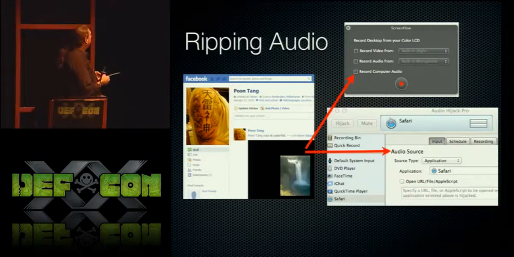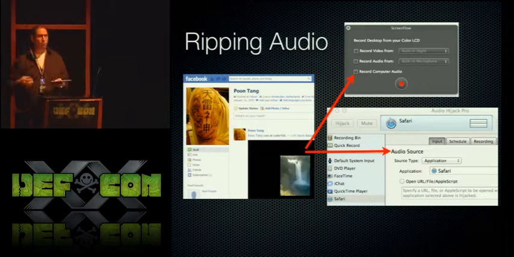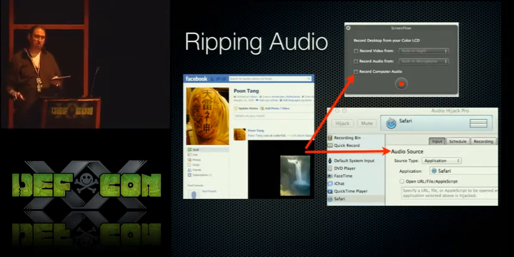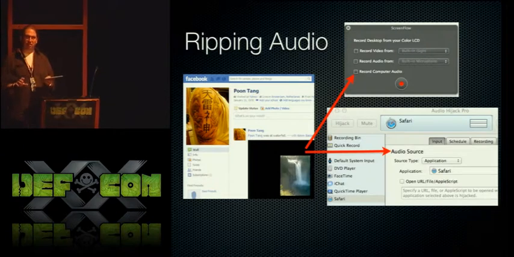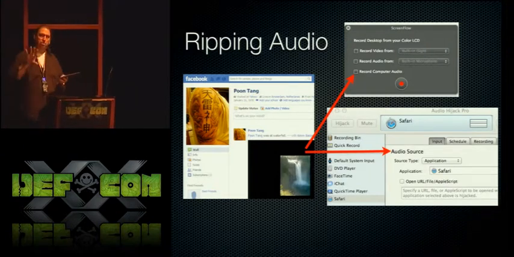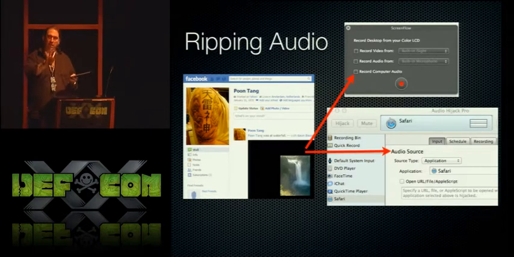So now that I've ripped that audio, rather than drawing my spectrogram and processing that into sound like we've seen, I'm going to push the audio in to see what the spectrogram looks like.